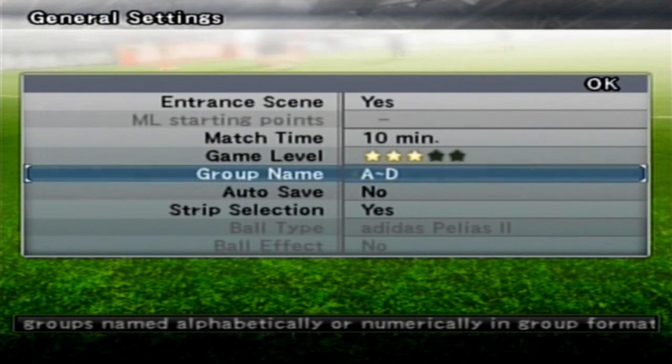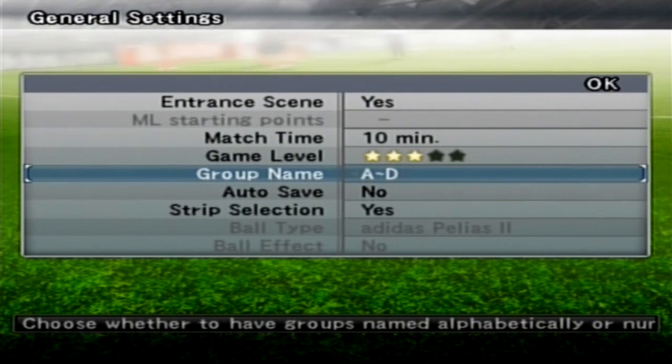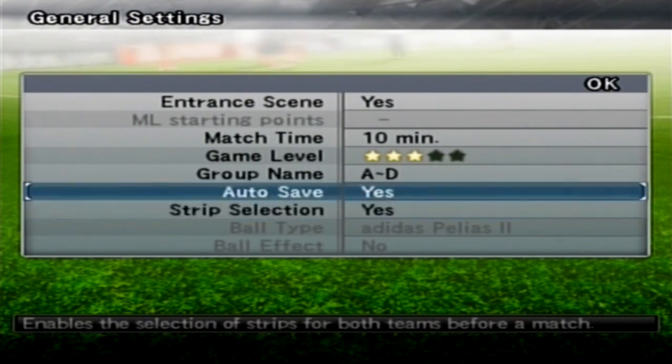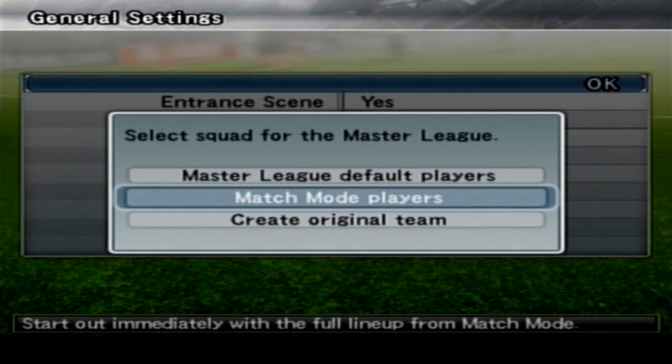So, yeah, group names, you can either have them as 1 to 4 or A to D alphabetical. I like to put them as alphabetical. Autosave on. Strip selection, yes. You can obviously change the ball type and effects, but we haven't unlocked that in the game. This was right out of the box, guys.